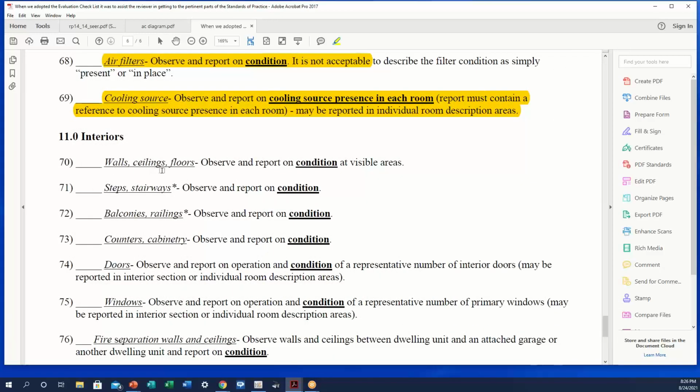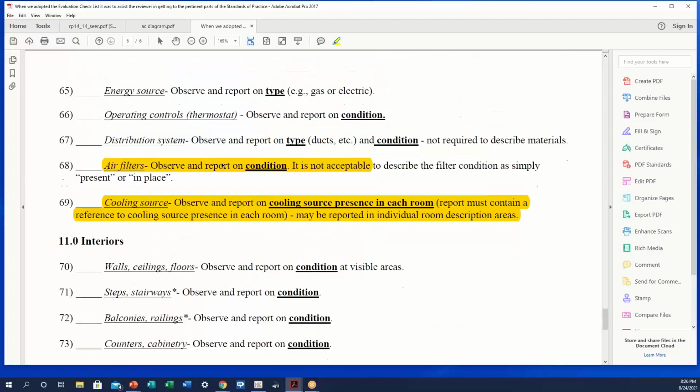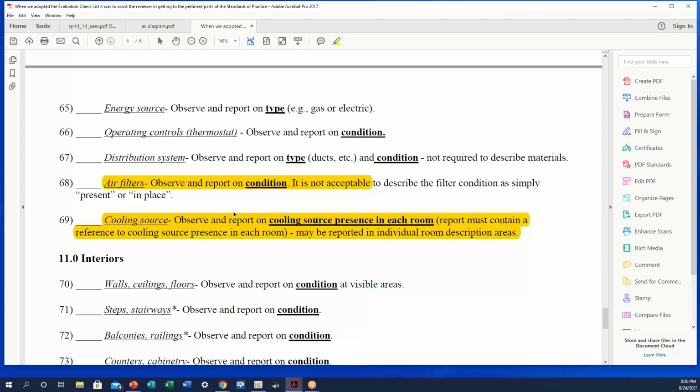Interior walls, ceilings. Why are you required to report on that when it's not required? Where? Only a heating source is required. It says right here, number 69. Observe and report. I get that for this, but for FHA, you only have to have a heating source. There's a few homes here in Yuma that don't have a cooling source. Well, then you just say not required, which is ridiculous, but I know, this is the state rules. So you can say there is no cooling source.